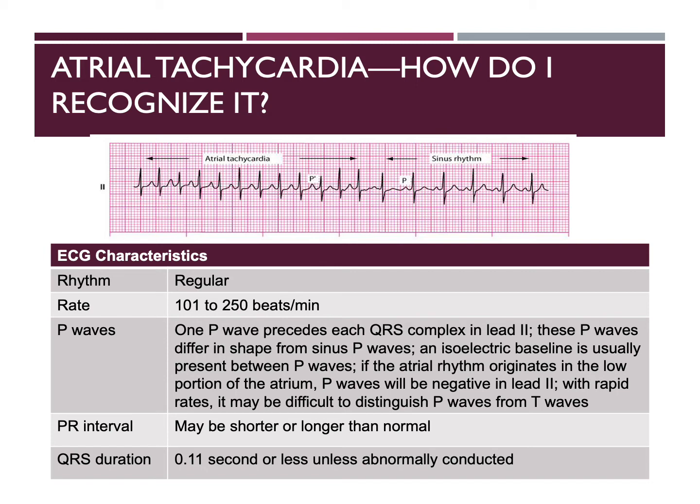On this ECG lead, you're going to see AT at the beginning, and then it's going to transition into sinus rhythm. You notice in AT, we have several more beats within this part of the ECG than we have within our sinus rhythm. So that's going to be a huge part of our rate characteristic in our AT. You'll also notice our P waves have different shapes and sizes within our AT as well.